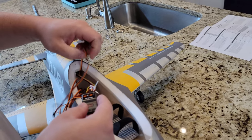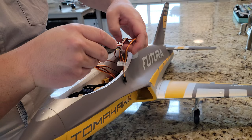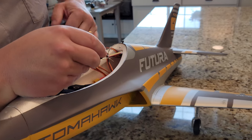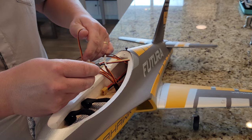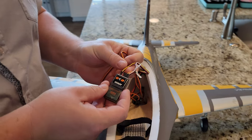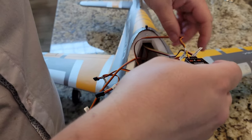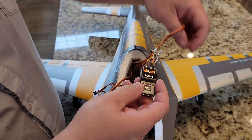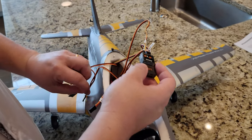Elevator is three. I don't know if you guys can tell what I'm doing, but every time I work a new cable, I untangle any obvious tangles. And that helps a lot with basic cable management, okay? So the orange is gonna go up on port three and the brown is down, okay? What I'm doing too is every time I do this, I pull the slack toward me. You can also push it away, whichever direction, just do the same thing for each of them.